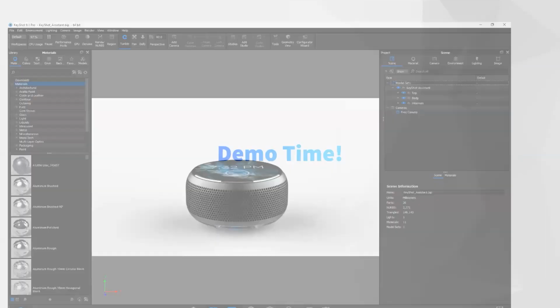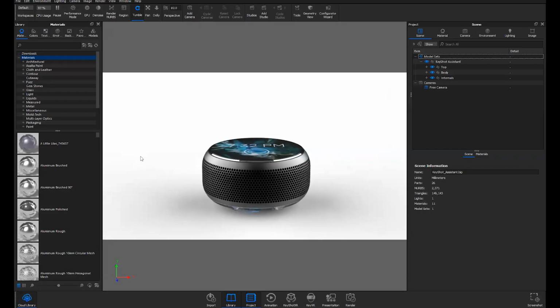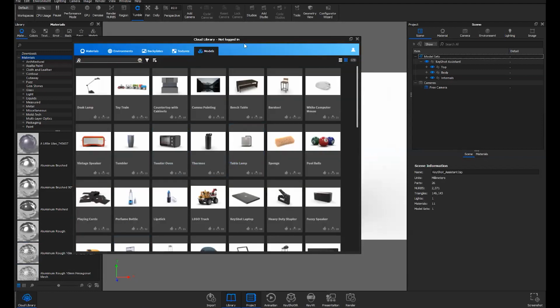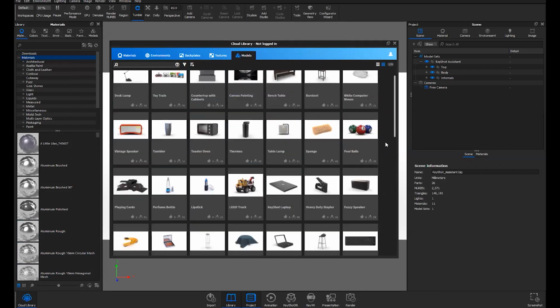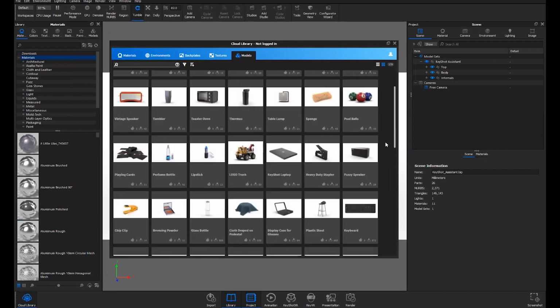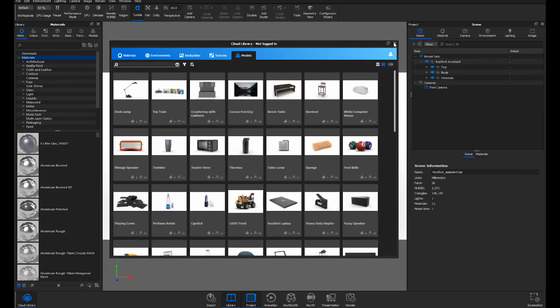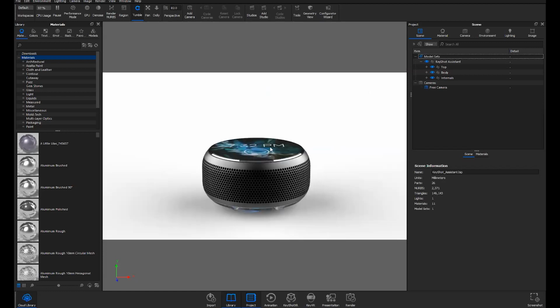All right, let's jump into KeyShot. So if you haven't had a chance to download this model that we supplied of this KeyShot Assistant little speaker here, it's really cool. That's okay. If you want to follow along with any of the models in our model library, that's okay too. We've gotten, as Derek mentioned, a few more models up here for the contest coming up. So definitely check these out. Pull any of these in if you'd like to today to work with me alongside.